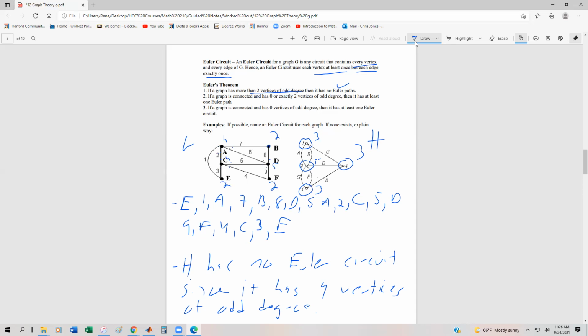And so that probably suggests to us that there is going to be at least one Euler path. Okay. So because it didn't violate that first law. Now remember, it didn't say anything about having one vertex of odd degree. So we should be good with this. As we go through, this actually has degree 4. I think I counted wrong. 1, 2, 3, 4. All right, so that was perfect because it has 0 vertices of odd degree.